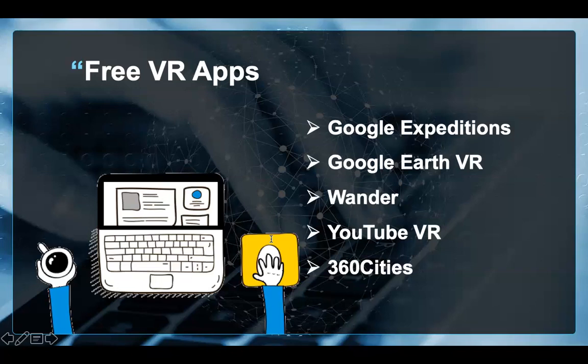And Google Earth VR allows users to explore the world in 3D virtual reality. It can be a valuable tool for geography and earth science lessons. And if you're talking about Vendor, it is a free VR app that lets users explore Google Street View in VR. It's useful for virtual travel and geographical lessons. And Mars Trek provides a virtual exploration of the surface of Mars. It's a NASA app, and it can be used for space science education.